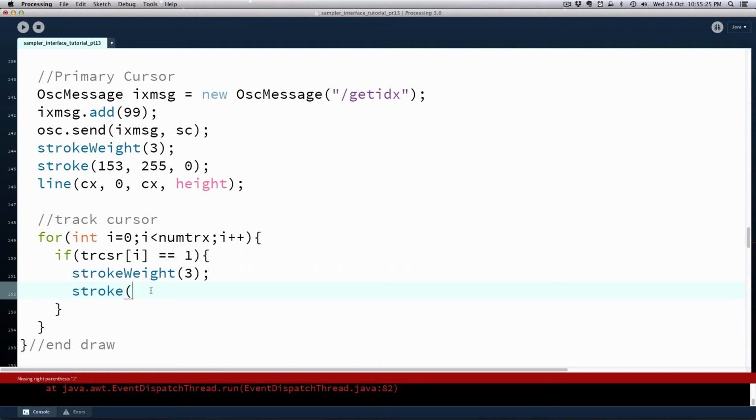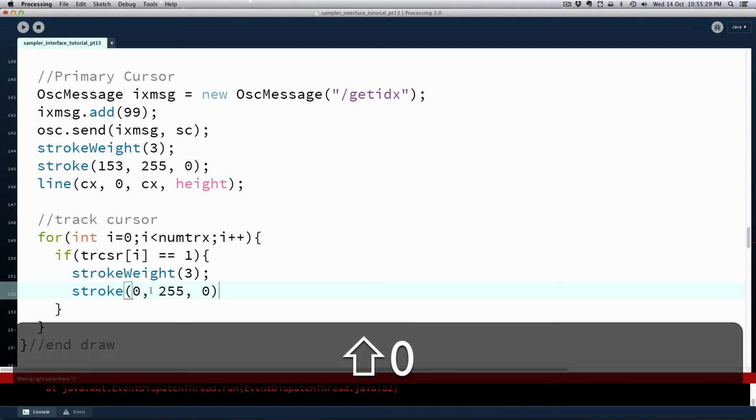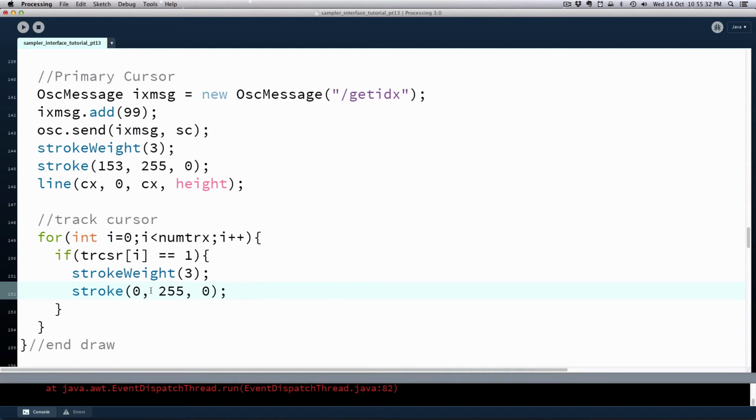Maybe just a green, then let's just try 0, 255, 0. Okay, let's see how that looks. It might not be great. We'll have to change it. Oh, I think my original is green. Oh, it is lime green, huh? So that won't work so good. Let's make it purple, maybe? It might be a bit dark. Oh, maybe 153 here. Let's see what that looks like. That's aesthetics. We can adjust that now.